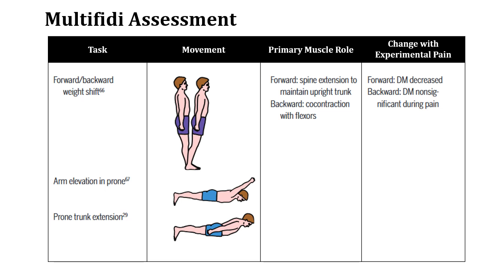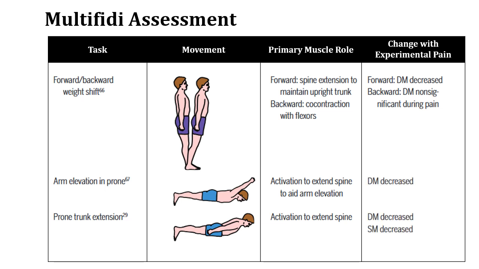The prone elevation of the arm is related predominantly to the clinical test that we'll go over. And when we look at this, we see that in a healthy individual, there is activation to extend the spine to aid in the arm elevation. And this is, again, in a preemptive fashion, in an anticipatory means of timing. It should lift prior to the onset of the arm actually lifting off the table, and then also with active spine extension.